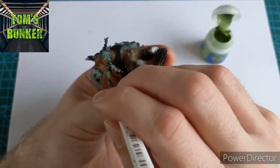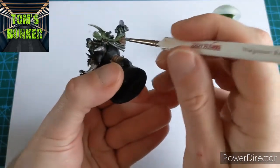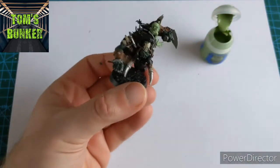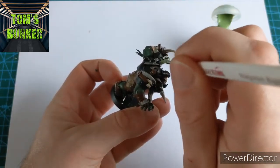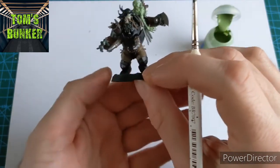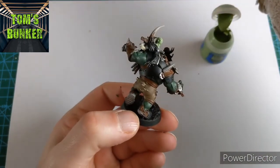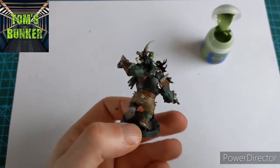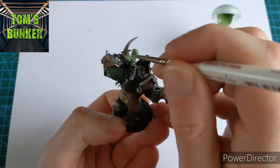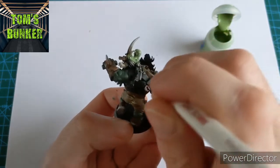Under his hand. So basically guys, the way I paint, I block in my base colours, I wash it all together, and then I pick them out for the majority of stuff that I do. Certain things are different, like my Necrons, I paint them differently. I don't really use contrast paint at all, but there are methods you can use contrast paint on, and they look great. It's just, for me, I've never really tried them, if I'm honest with you. I may try them in the future, who knows. If you've got any methods for contrast painting orcs, let me know. If you've painted up Varag and your contrast method really helps, let me know.